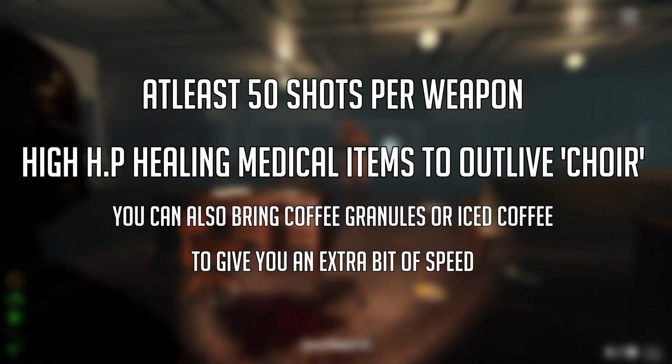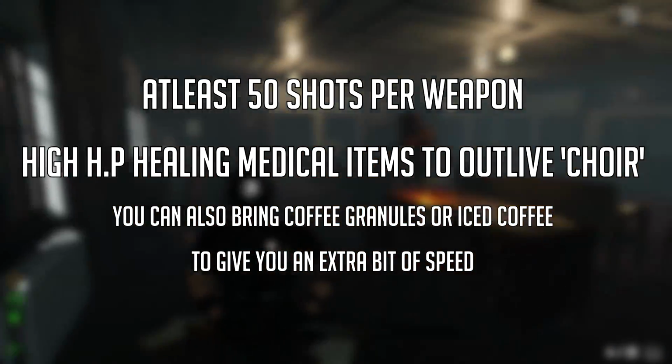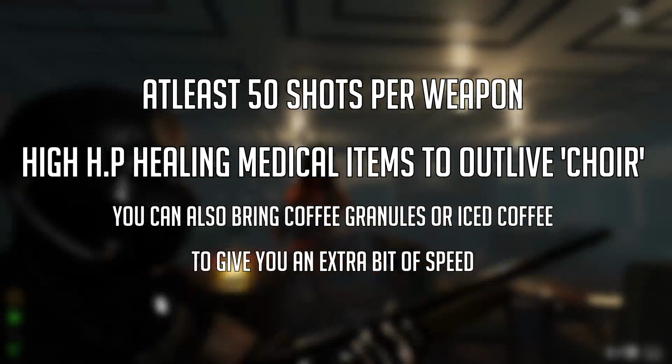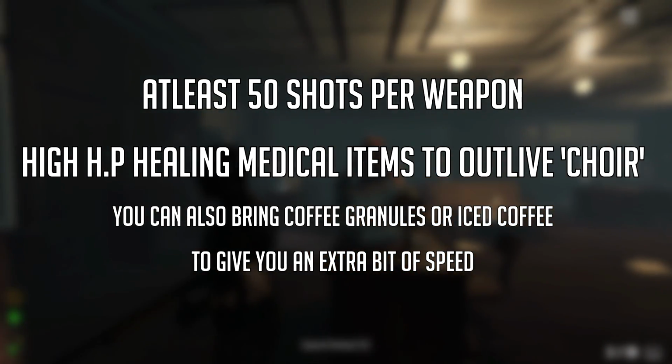As for health, it is very important, because obviously every 15 seconds you're going to be losing 10 HP, which is not fun. So I would bring as many high healing items as possible, such as first aid kits or travel med kits. I don't know, but they're called like travel first aid kits type thing.